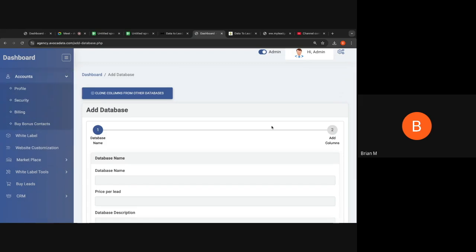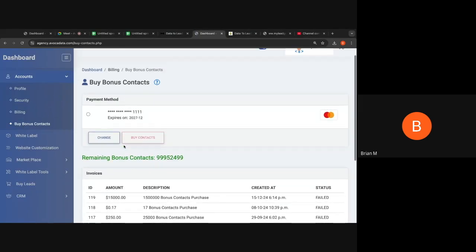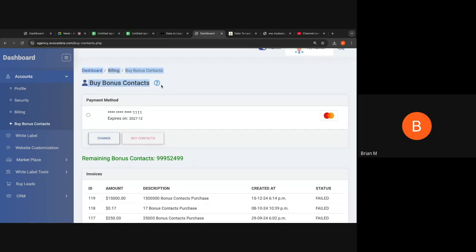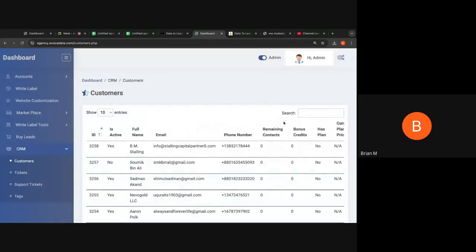Any other questions? Oh, Roger, how to add bonus credits to a user? Let me think a second. Is that possible? So actually, I'll touch on this. There's a feature called bonus credits, and it doesn't actually apply technically right now, Roger, because everything's unlimited. So I won't even go over this right now. What this would be is, let's say a data provider made their database not unlimited to you. You would have to pre-buy credits for that database, but I'll take care of that for you, Roger. But in terms of how to add it to a user, I actually do not think I have the ability to do that on this side yet.